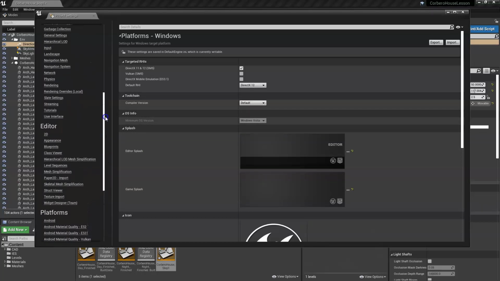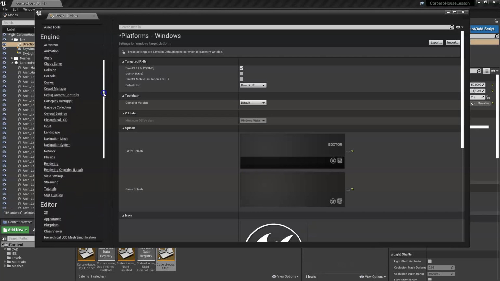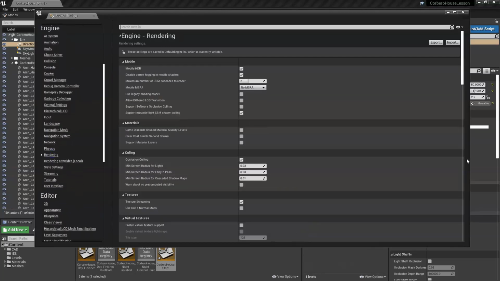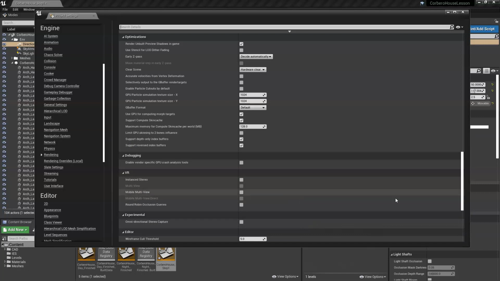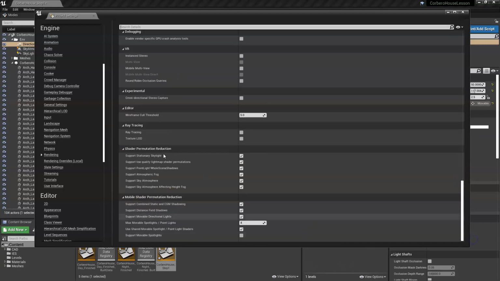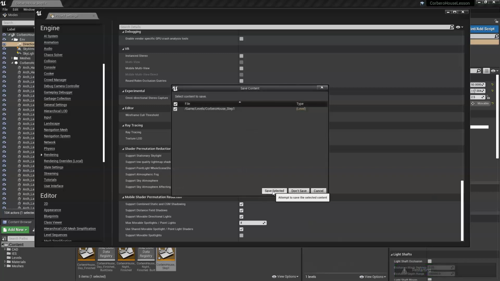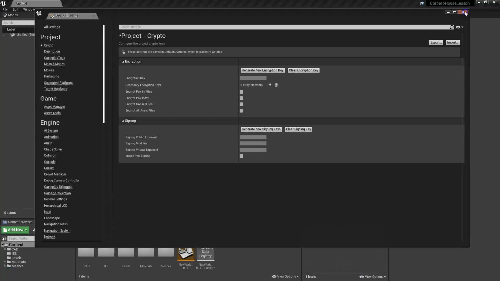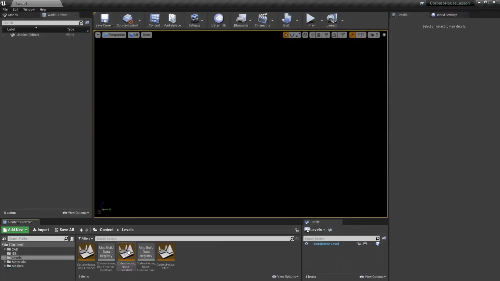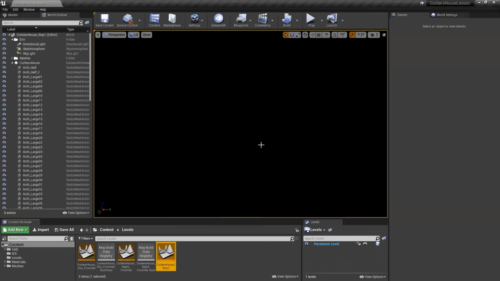And then once that's done, you want to go up to the rendering tab here, and you go all the way to the bottom, and we get to this ray tracing tab here, and then we'll just tick that. So we'll say restart now, save that, I'll pause while it's restarting. Okay, and I'll close this window now, and I'll open that little level that we had already.